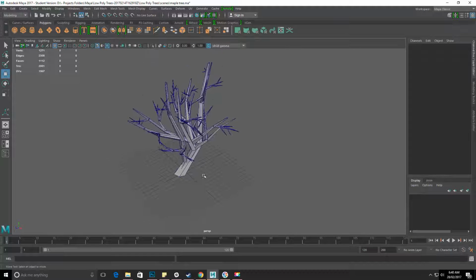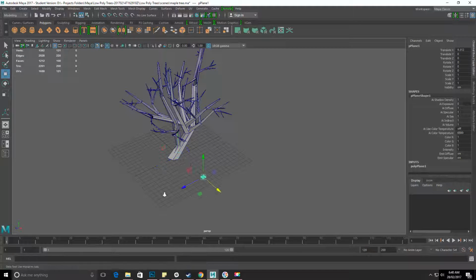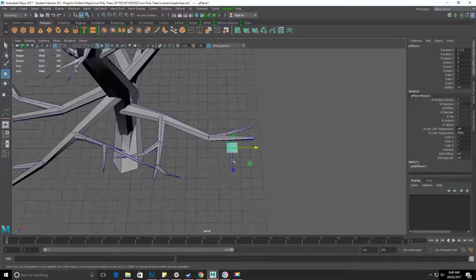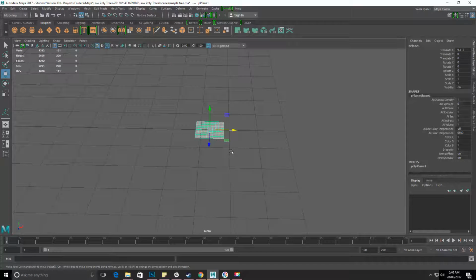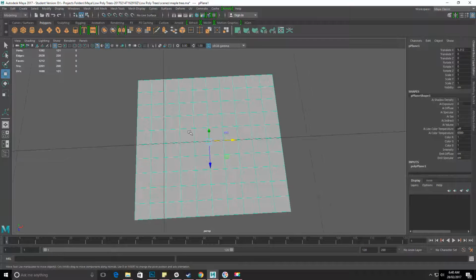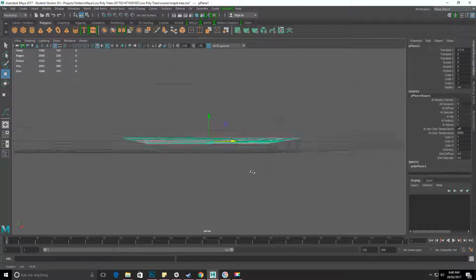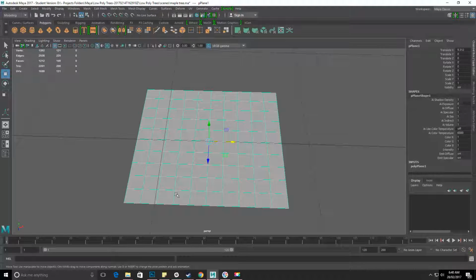Now, if I created a plane in Maya that's 800 by 800, it would be huge, but that's okay. We are going to use a fraction of that. First off, this plane I've created, as you can tell, has 200 tris. That's way too many. We don't need that many tris for a branch. So what I'm going to do is reduce the grid here. I'm going to reduce this significantly.